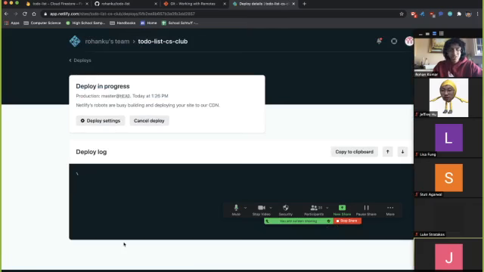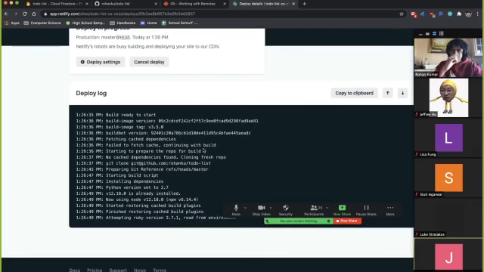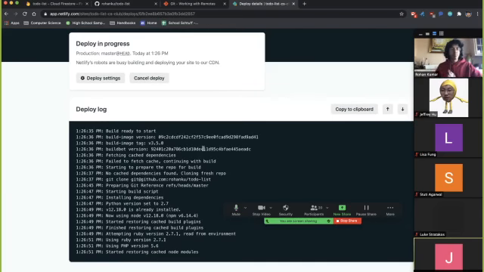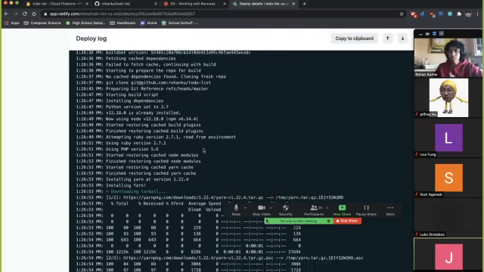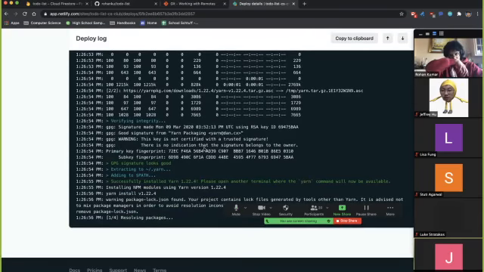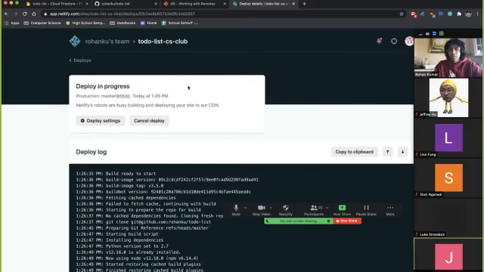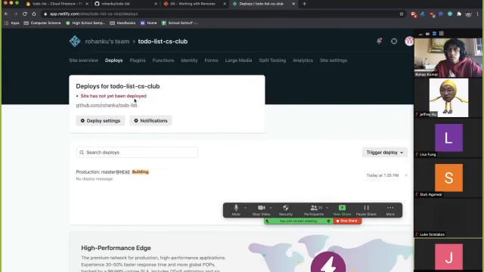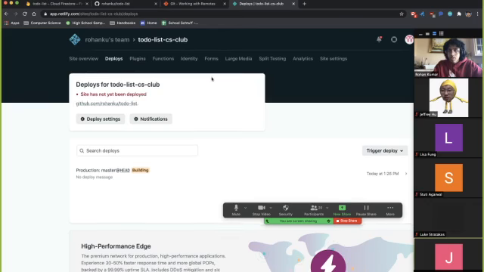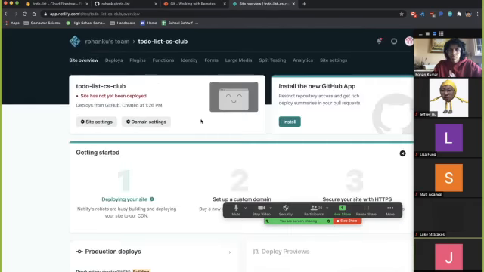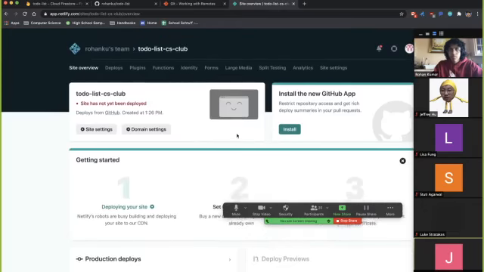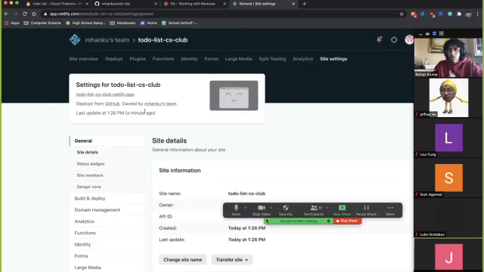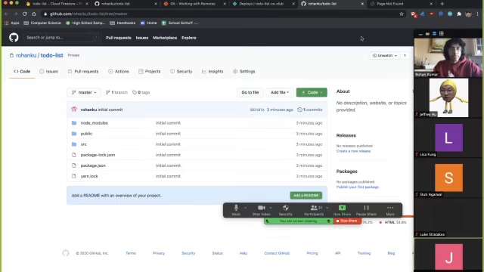It says it's building, so once it's built, we should be able to run it. Hopefully this takes some time. Let us open the page so that we are ready. Then go back to deploys and wait till it's done building.